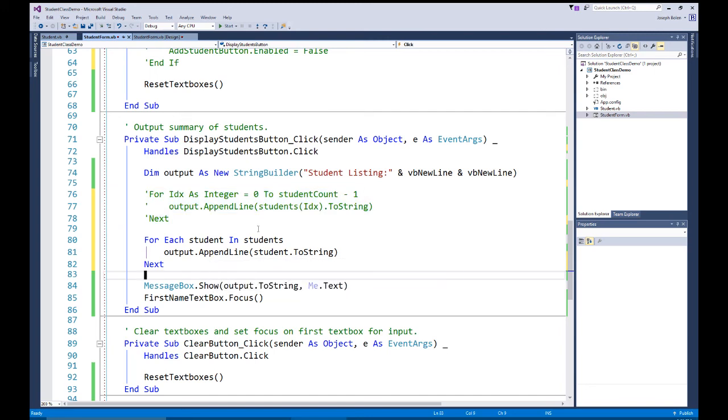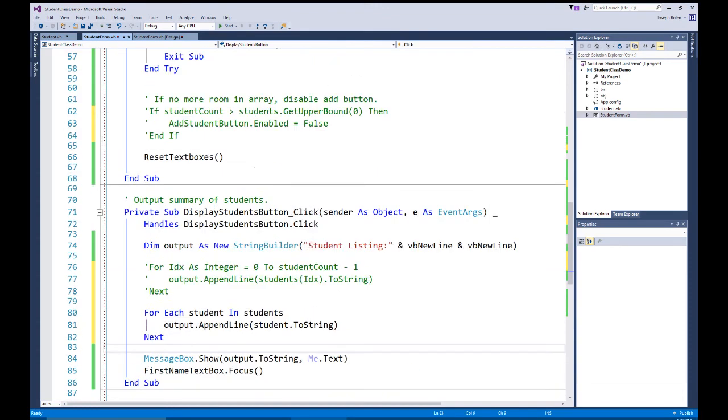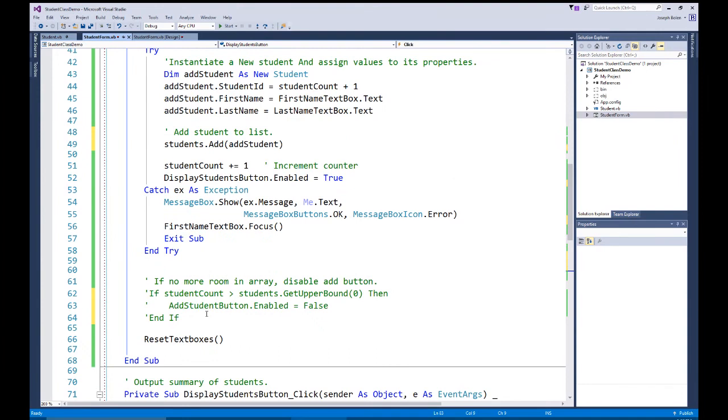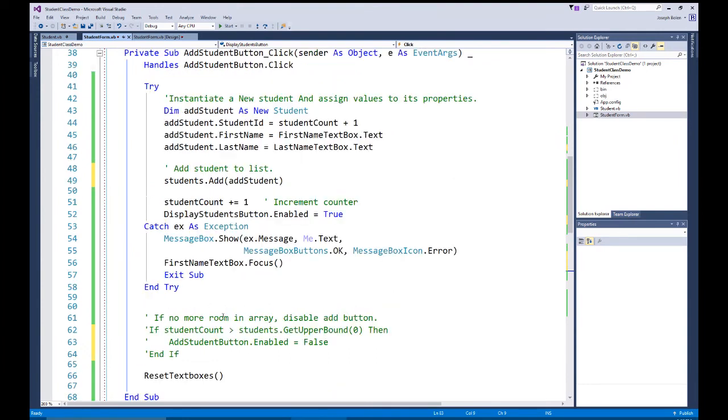It's much simpler. I don't have to worry about checking to see how many I have. I'm just going to process any student I have in my student collection on that, my list, and I don't have to worry about the add button being enabled or not. It's fine as is. And once again, even the display button could be set now because it wouldn't show anything at all, but I'll just leave that as is. We've got our try catch, the catching errors on it. So let's watch this now.